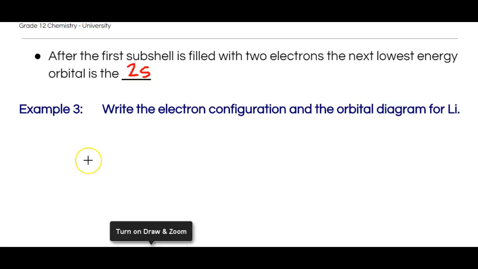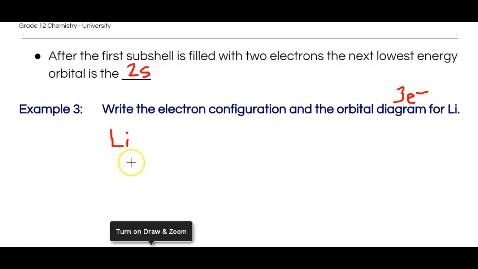So when I go about trying to draw the electron configuration for an element like lithium, which has more than 2 electrons, it has 3 electrons, I know where to put that 3rd electron. And it's going to go in the 2s. So let's give this a go. So lithium. And I know that it has, remember again, I'm just going to write that it has 3 electrons in total here. And where the heck am I getting that from? Well, I'm getting it from the periodic table and the atomic number.